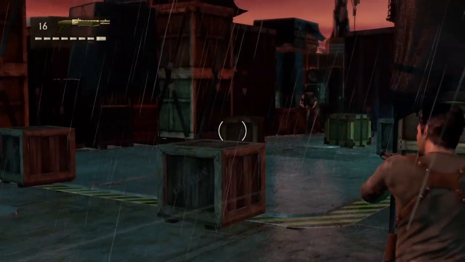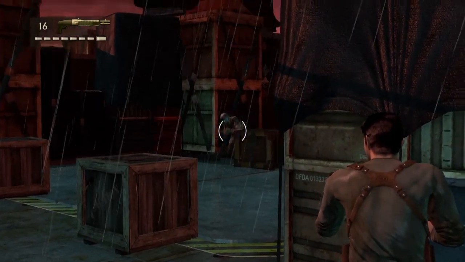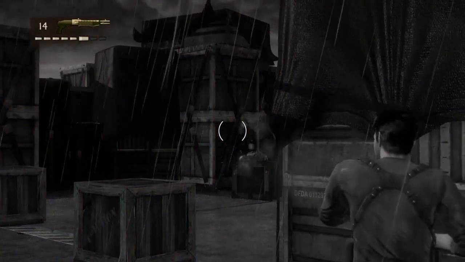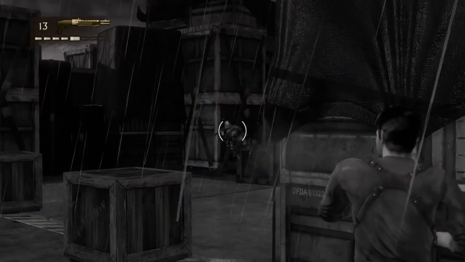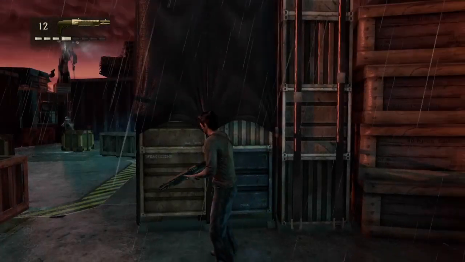As soon as the fight begins, I like to run and stand behind this crate and take out each one of his soldiers one by one. It's a little difficult because you have the shotgun and there's not really much you can do about it, so by standing behind here you have a bit of an advantage and then Navarro can't get you.